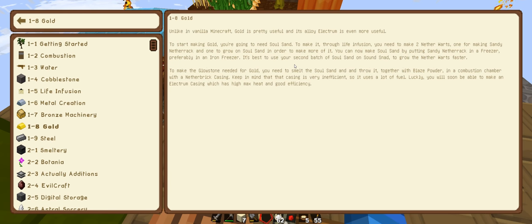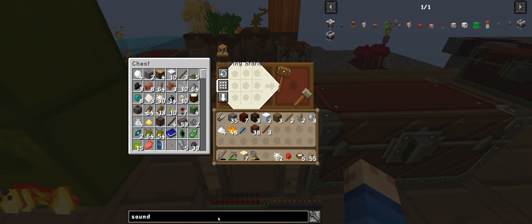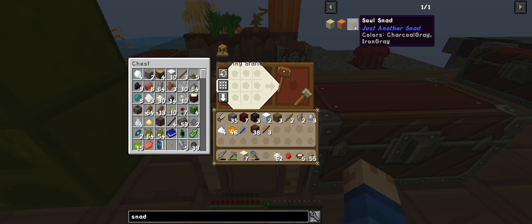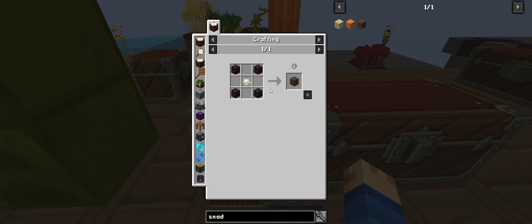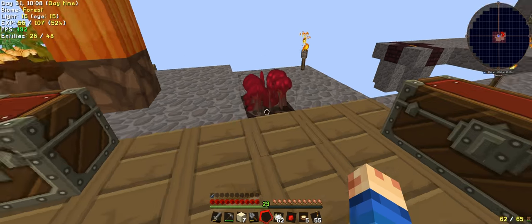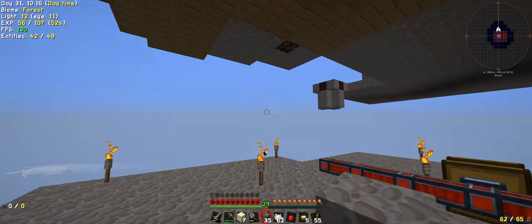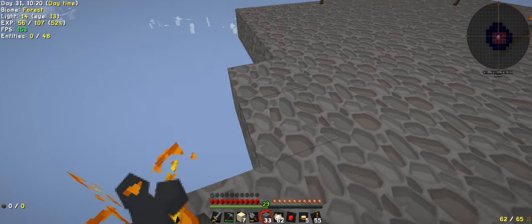It's best for you to use your second batch of soul sand on soul snad. Okay. Soul snad? Nope. Let's just do snad, because it should be soul snad. Okay, which is 4, and then you get 1. Huh. Well, I guess that'll be alright. That's maybe why he disabled it. Nope, not ready yet. So I'll go underneath, and I'll expand it a little bit more to collect that soul snad.